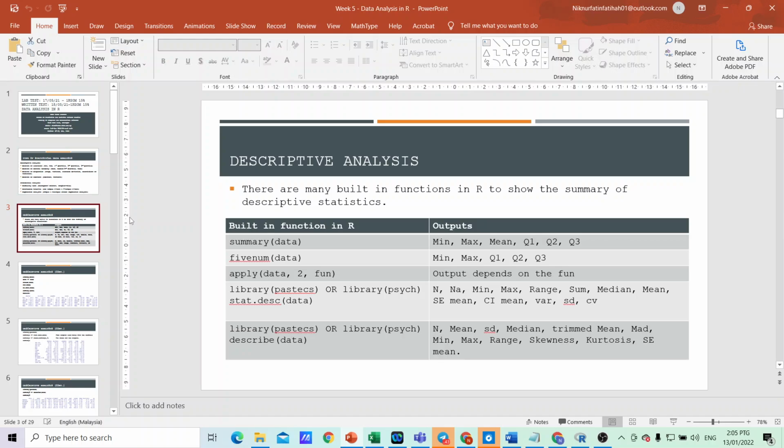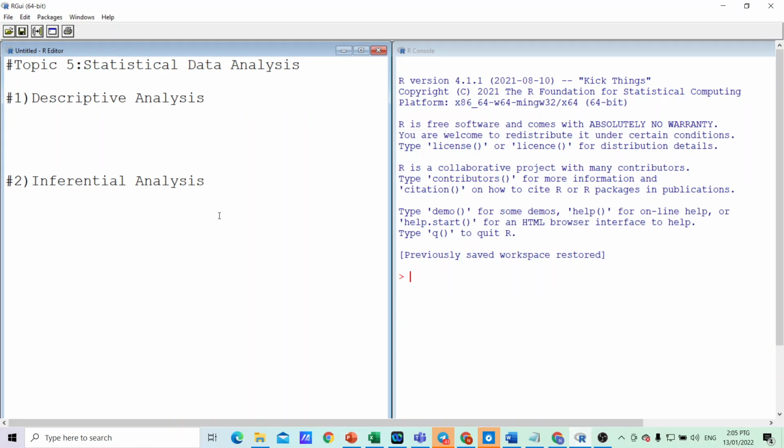There are many built-in functions in R to show the summary of descriptive statistics. So everyone, let's open your R. For statistical data analysis, first we are going to learn the descriptive analysis.